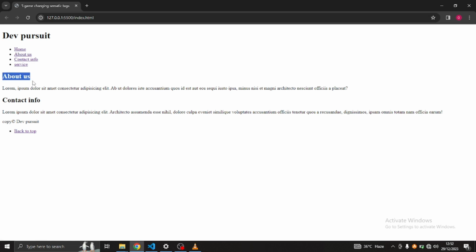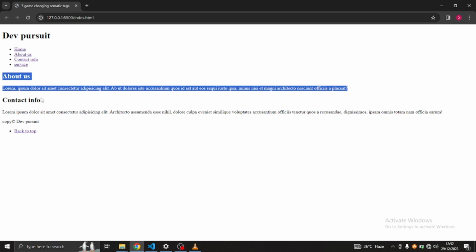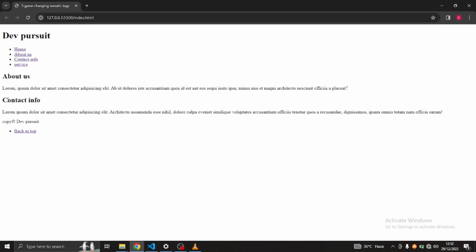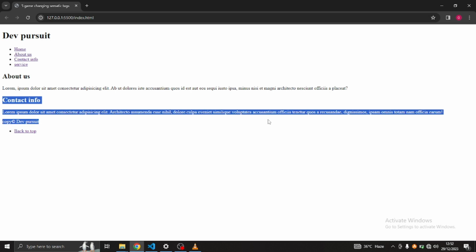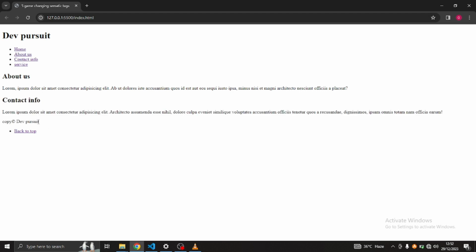And this is our first section, the about us section, and this is the second section, the contact info inside our main tag. And here is our footer, copyright Dev Pursuit, and this is our back to top link.